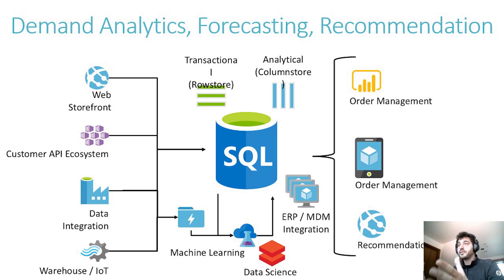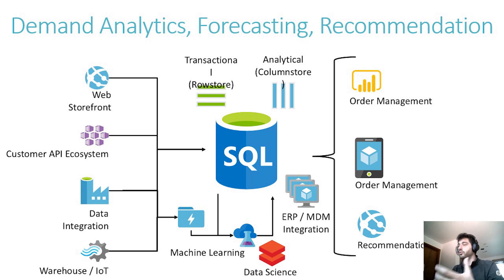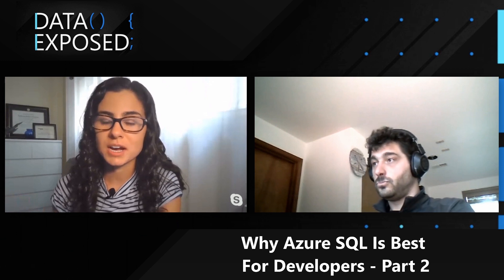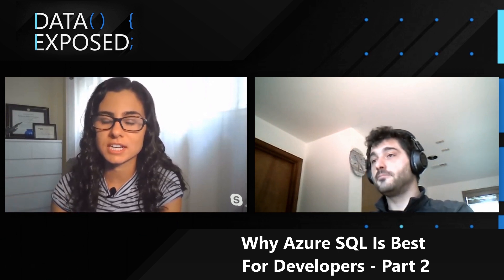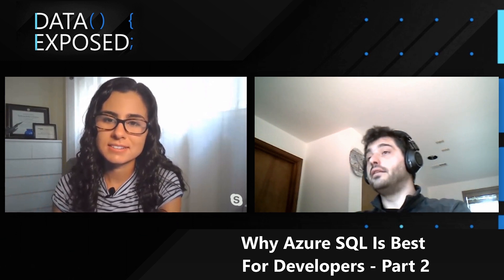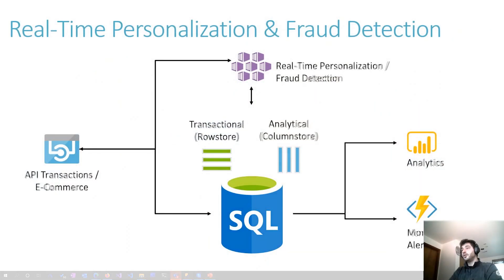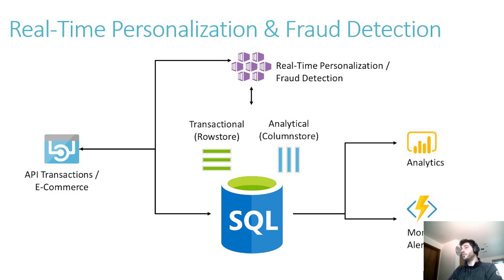Everything happens also with the scale-out option we saw before. There is an incredible opportunity here to create something that just a few years ago was almost impossible and really, really expensive. A lot of these things are just easy to set up — you're not having to create these architectures and deploy a bunch of custom code, because many integrations are already there. Especially for HTAP scenarios, you really don't have to do anything, because Azure SQL will automatically use the row store or the column store depending on the query you write. This is because we have a query processor that has been optimized over the last 30 years — it's quite smart about understanding what's best for you.